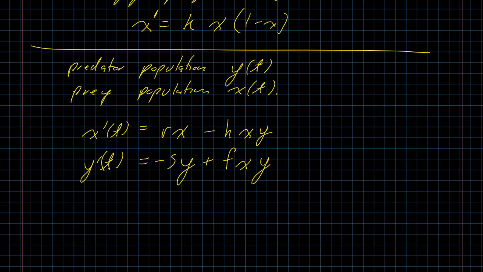All right, that's going to function like my 1 minus x term. But instead of just being 1 minus x, it is some function of x and y. The more foxes there are, the lower the carrying capacity because the rabbits are going to get to the point where they're being hunted down by foxes.